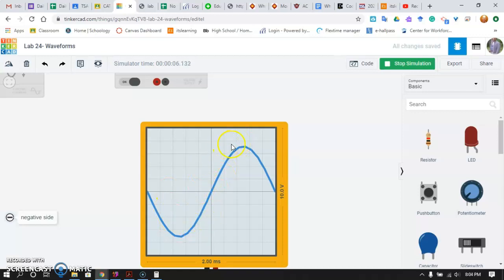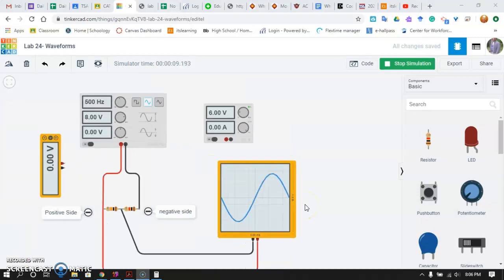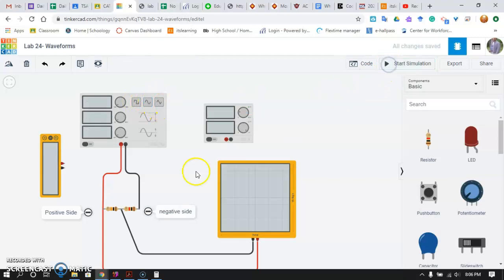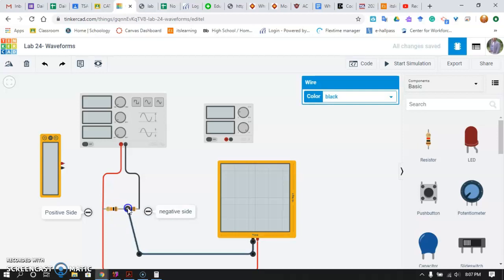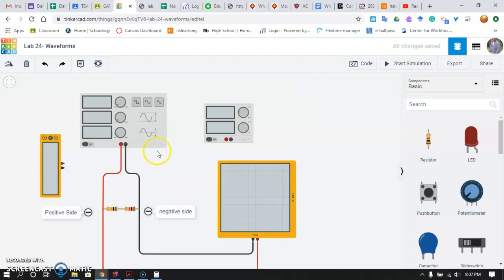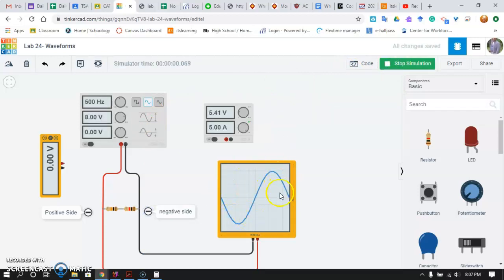So that's using the oscilloscope to dial in and get some measurements. It allows us to get pretty close to what we need to do for this lab. Okay, the one final thing we want to do here, which we skipped earlier just to get directly into those measurements over the resistors, is look at how the waveform looks with the different types of waves. So I'm going to move my probes back to points A and C. Taking this wire here, we'll go back here. This is how we started out, remember? Start my simulation. And here's that original waveform, the 8 volts peak to peak that we're seeing across our source.